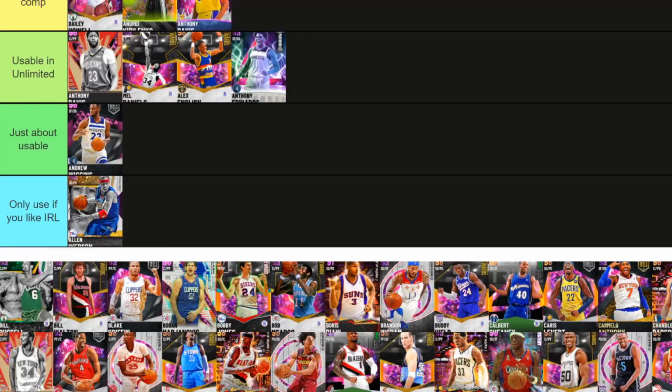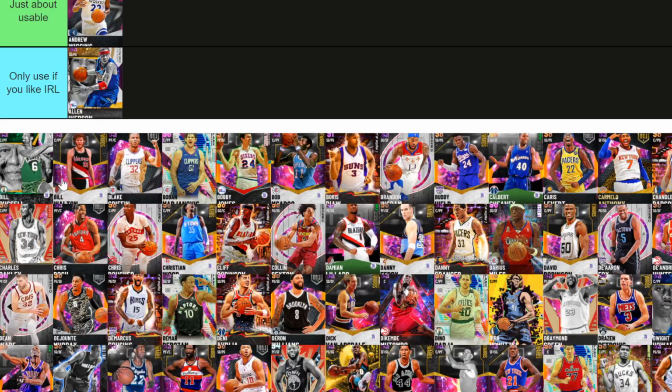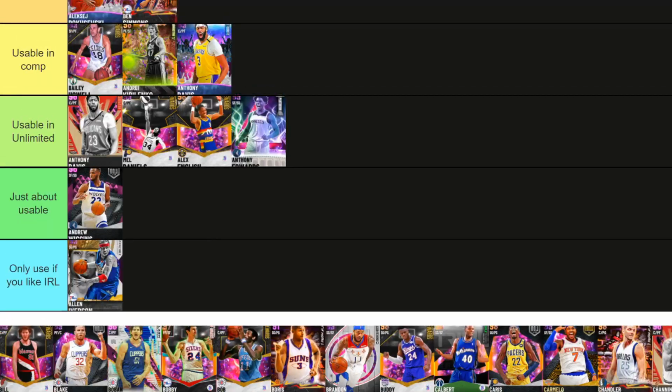Big Ben Wallace, elite comp. One of the best. Him versus Bill Russell is preference. They're the same height in terms of wingspan and everything. They've got very similar player builds, and Ben Wallace is not quite Ray Allen based, but he's chicken.